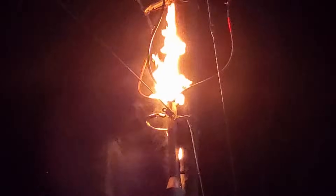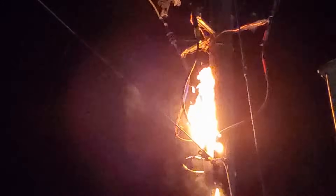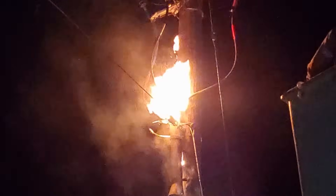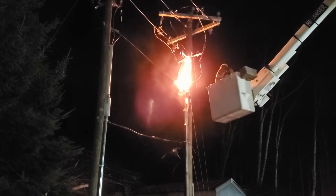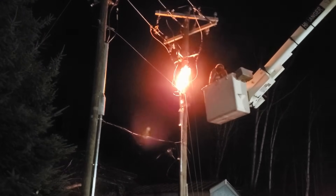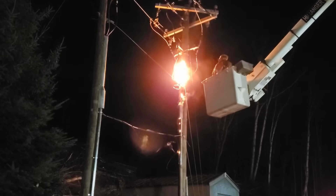We did have to go back the next day to open the line again where the splice was redone. It's not sure exactly what happened or why the splice failed, but it's a very good reminder that even when you're not expecting it — routine work, not storm work, just closing in a cutout — this stuff can happen. So make sure you're always wearing all your PPE and following all your procedures, even though it is some dramatic footage.